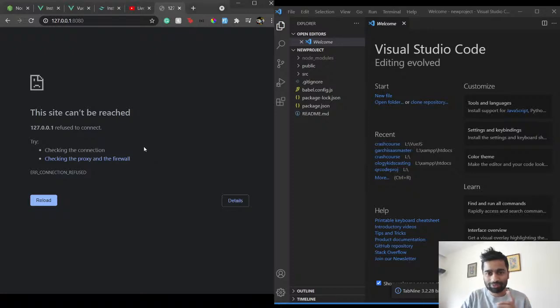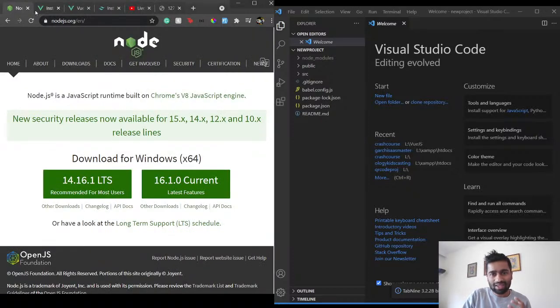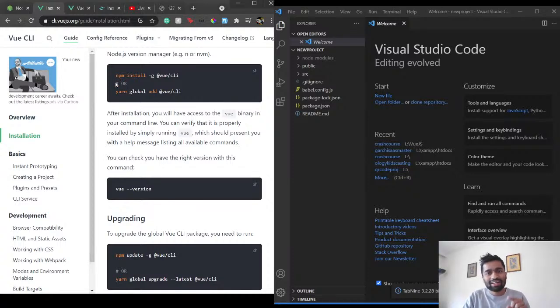I'm not sure if you're able to see my browser. Before you start with Vue, you need to have Node.js installed. Node.js is nothing but JavaScript on the server side. As we will be dealing with npm to install lots of packages, you need to make sure Node.js is installed. Second, after Node.js, you need to make sure that Vue CLI is installed.